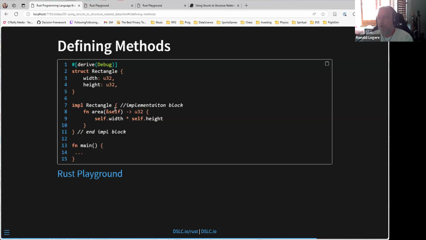You can call it other things. Everybody calls it self, but in Python it's convention. This is not a convention. You have to use self. And other than that, we now define the area as a method, which takes in self and multiplies self's width and self's height. Inside this code, self refers to the object being passed in. So the rectangle's width and the rectangle's height.